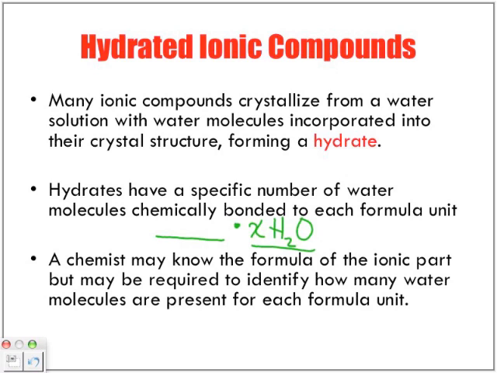You're going to have some kind of an ionic compound and you're going to have that dot and X number of H2O associated with that. This means we have X number of water molecules that are weakly bonded to this ionic compound, to these formula units. Whenever you see formula units, we are always referring to something that is ionic.